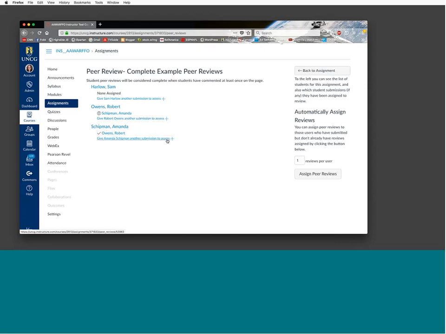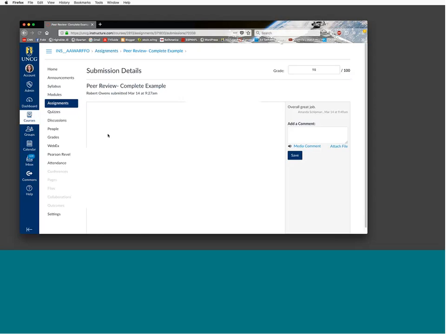But what does it look like? She submitted this, so we'll click in here, and you can see how this is going to look from your instructor's standpoint. So we're going to click on Rob. And this is your initial view. This is the link directly to what he submitted. You can see that she came over here and added an overall general comment. So she typed in here and hit save. Her comment was just overall great job. That's what she put over here. And then she hit save.